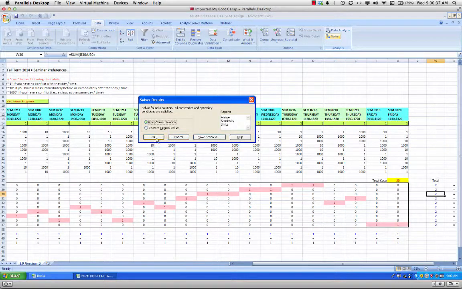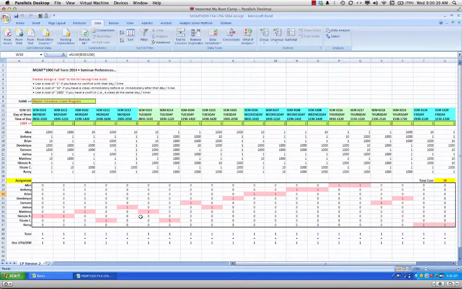And it found a solution for us, which is great. So we can see that Nicole will be teaching the first 2 sections on Monday morning, followed by Matthew, followed by the other Nicole, and Josh will be taking care of the evening section on Mondays and all that kind of stuff. It turned out my total cost was 20. So there was no conflicts between my original seminar schedule and all of the 10 schedules for each of the individual students. So that was great.